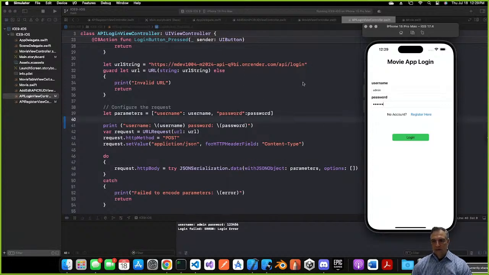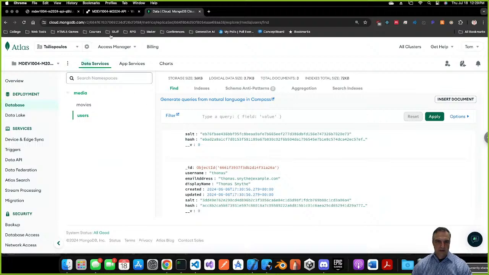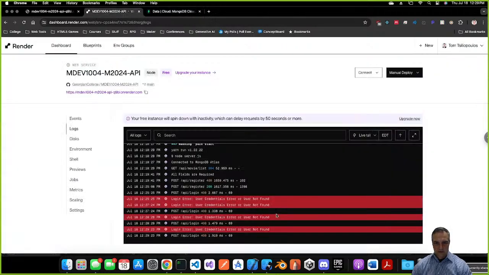So some more troubleshooting that we have to get, because this login failed means somehow, it's not doing its job. And our API right now is not signaling with anything that's telling us that we're just getting login error, user credentials, or user not found. We know that the user is there because we put them in, okay? And it says API /login 400, right? So we need to do some troubleshooting here.